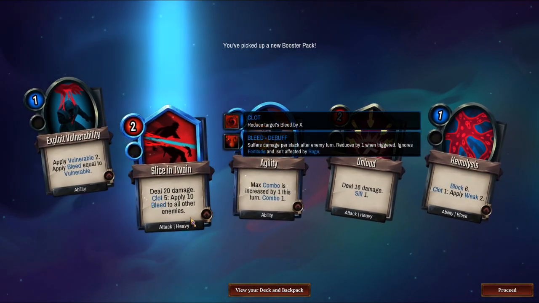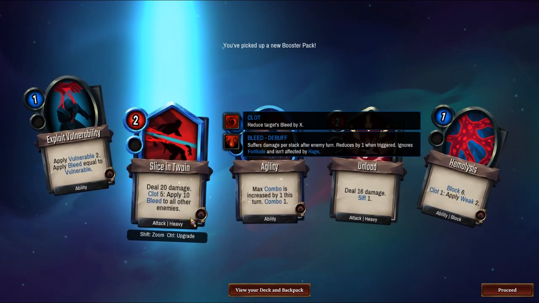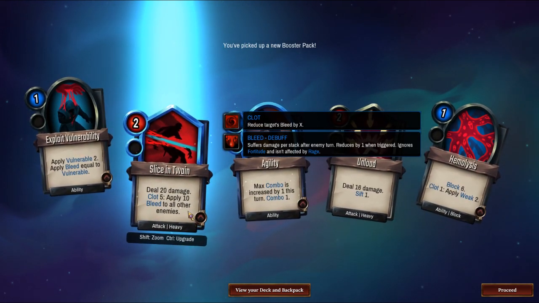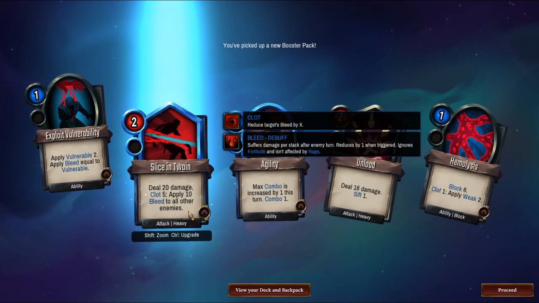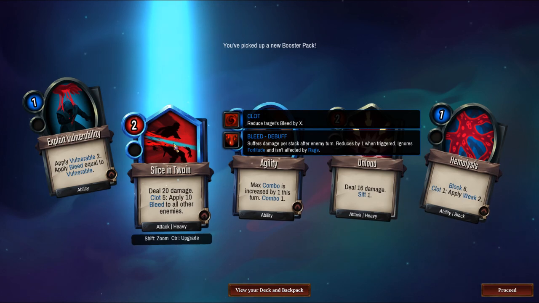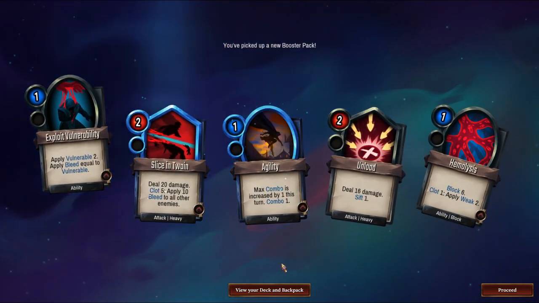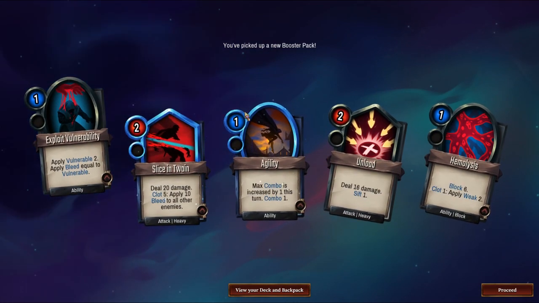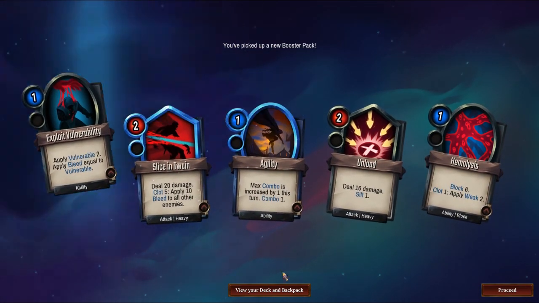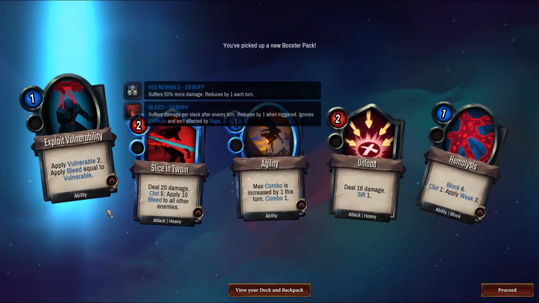Slice and Twain. This card got massively buffed. 2 mana for 20 damage is reasonable, outright, without thinking about the clot effect at all. It's kind of like a killing blow type card now. Exploit Vulnerability is probably going to replace the Wound, just because it's cheaper.